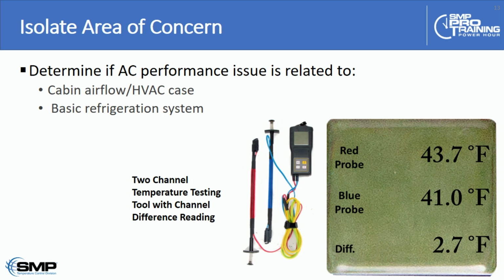One is if the recirc door is not blocking outside air on a hot summer day, or you have a blend door issue where heat off the heater is getting mixed in with the air-conditioned air, that can put additional stress on the evaporator, which could cause your evaporator outlet temperature to be higher than it should be, even though there's not a problem with the refrigeration system itself. The problem would still be in the dash there.